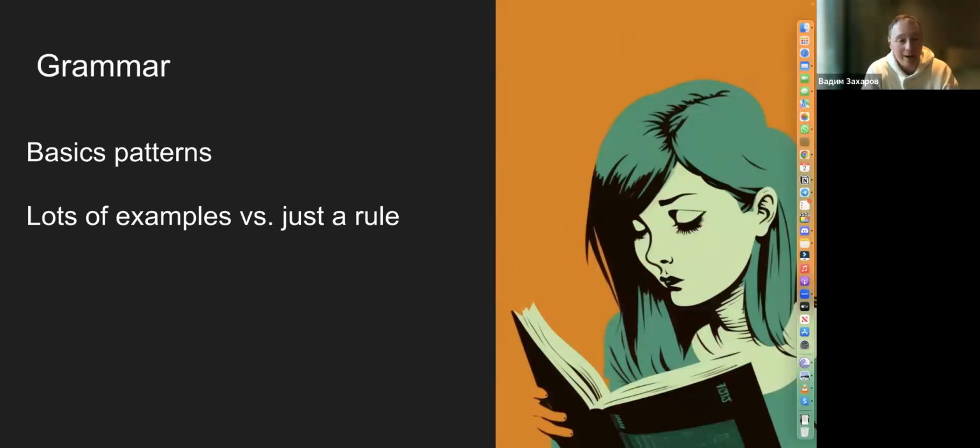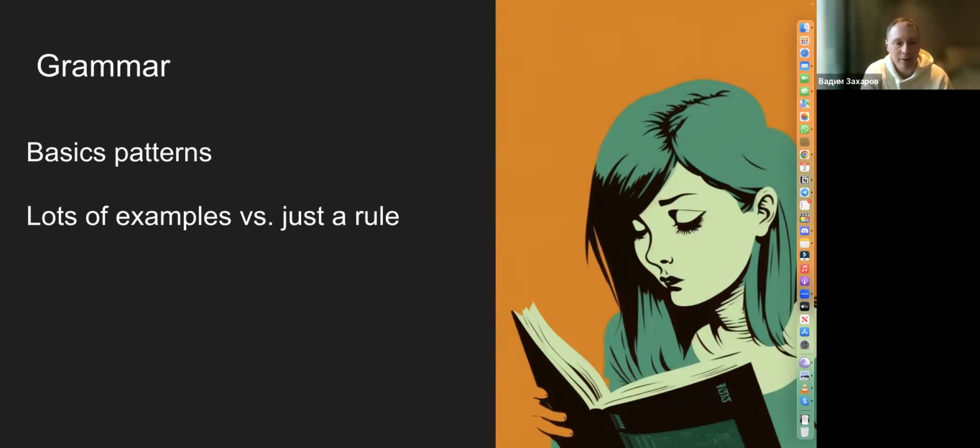But in English, it's quite easy. For example, nouns don't change. If I say a boy, okay, I can say boys, but I will never say boying. It will always be a boy, boys. Very simple language, yeah? Okay, so grammar rules you need to learn when you start learning basic patterns.